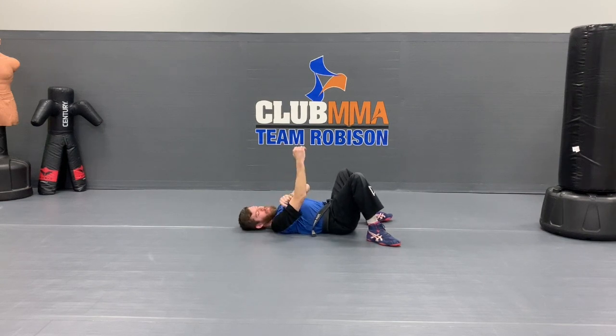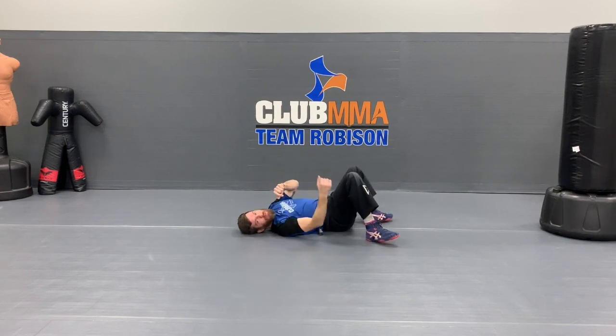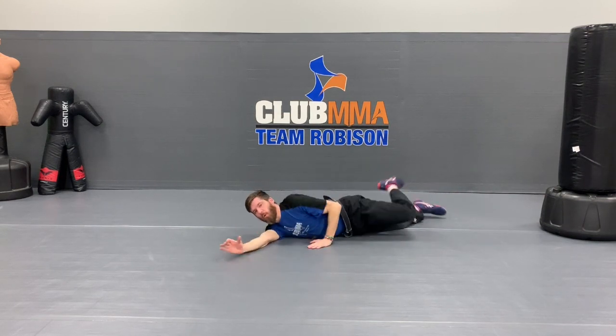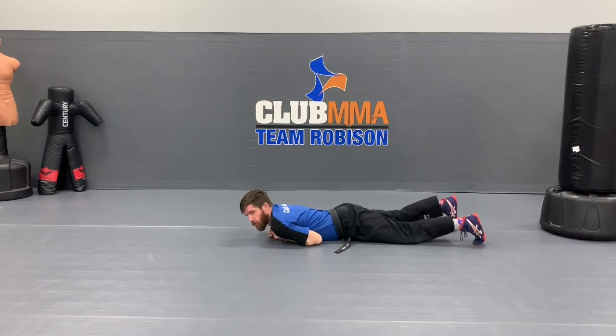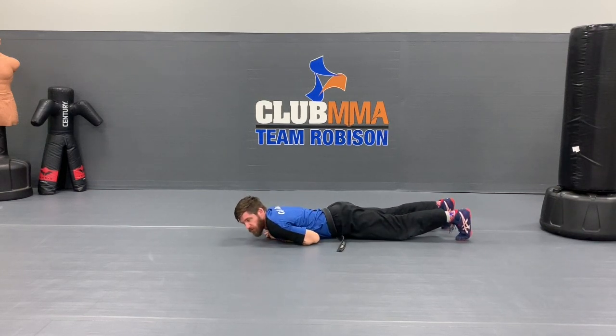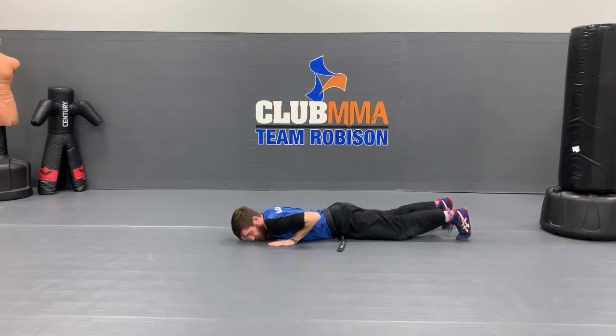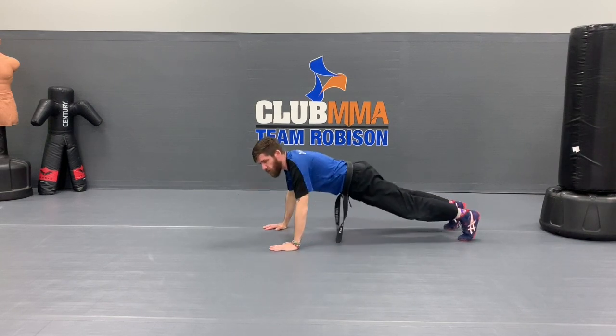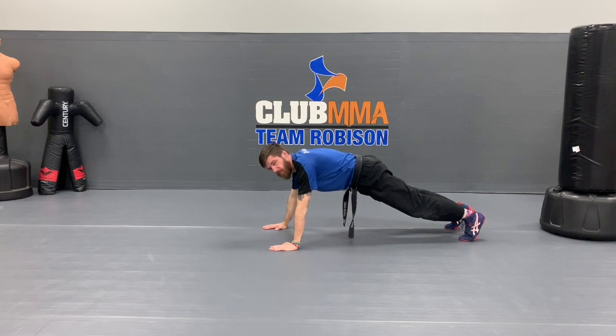Last exercise. Let's work out the big guns. I want you to keep your backs as flat as a board. Put your feet on the ground with your toes strong, power toes. Put your hands right by your shoulders. Now you gotta keep your back as flat as you can, and you wanna hold yourself up strong like a table.